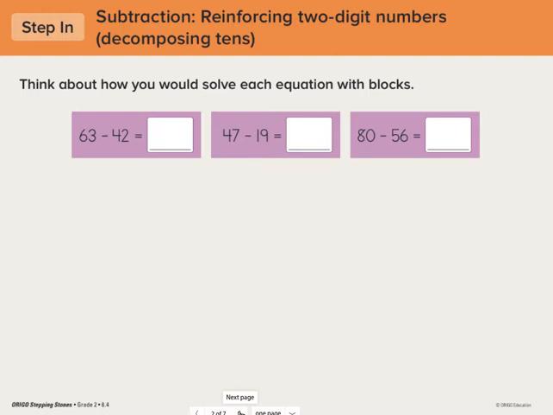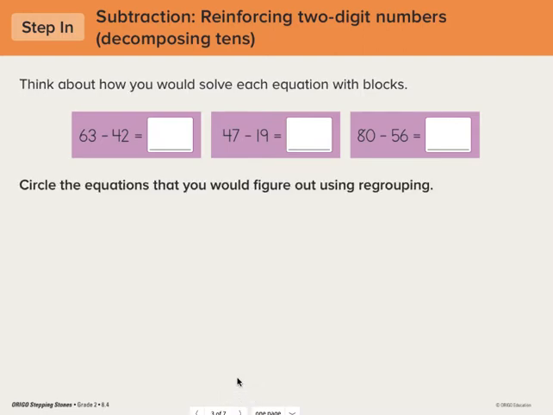Are you all set? Okay, so let's move on. It says to circle the equations that you would figure out using regrouping. So all regrouping means is to trade, okay, which is exactly what we did yesterday. So which of these equations, when you pictured them in your head, did you have to trade in? Like how yesterday we had to trade a tens block for 10 ones. We always have to do that when we have to take away more ones blocks than we had to start with. So let's look at the first one.